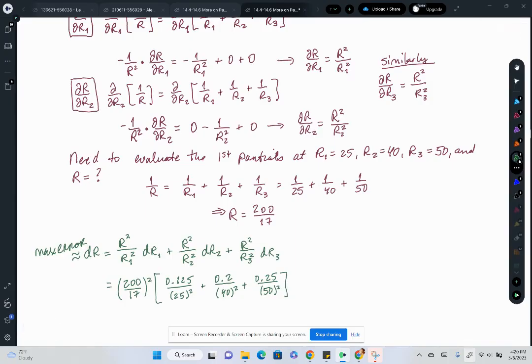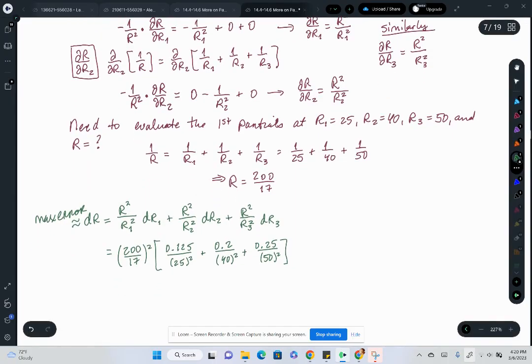Okay. Funny enough, when you do all the math on this, if you do it by hand, this cracked me up. This is actually equal to 1 over 17. It actually comes out to a nice fraction. But for those of you who love decimals, this is 0.058823529. That's what my calculator would give me. 1/17th is actually the exact value of the approximation of the maximum error on the measurements of the resistances.